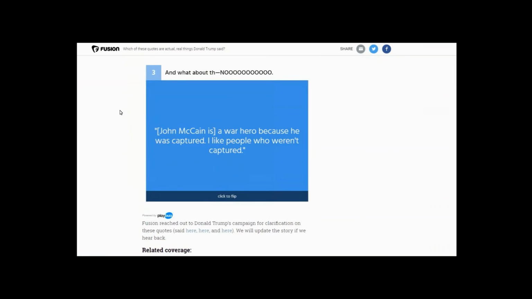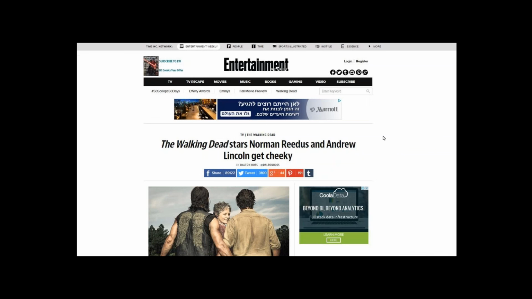Donald Trump said all these 3 quotes, which basically tells you that the intention here was not to quiz the people or to challenge their knowledge. It was to prove a point. It was to prove that these crazy quotes are all real. And I think this is a really good, engaging way of proving this point.